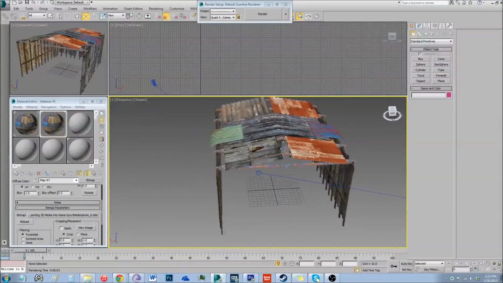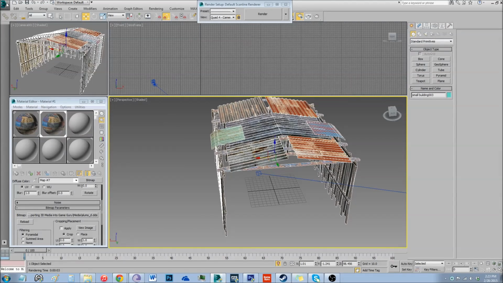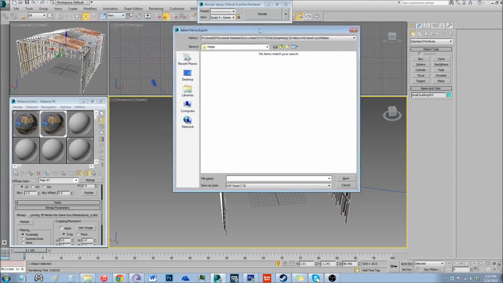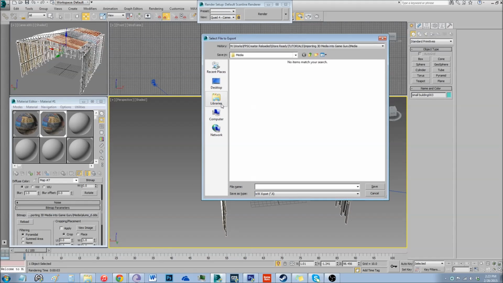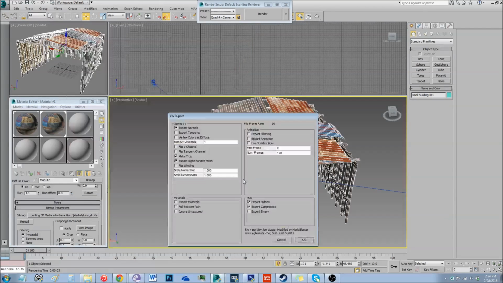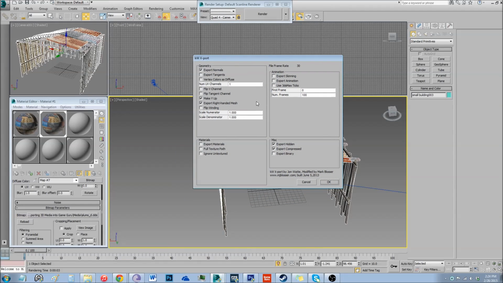In 3D Studio, you're just going to select your model, go to File, Export, Export Selected, and I already have a folder set up where I'm going to be saving my media for this tutorial. We're just going to name this Shanty_Shack. Save it, and then a little dialog box is going to pop up, KW Export, and the standard settings are fine.